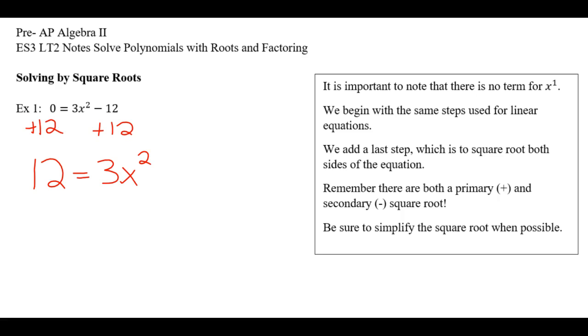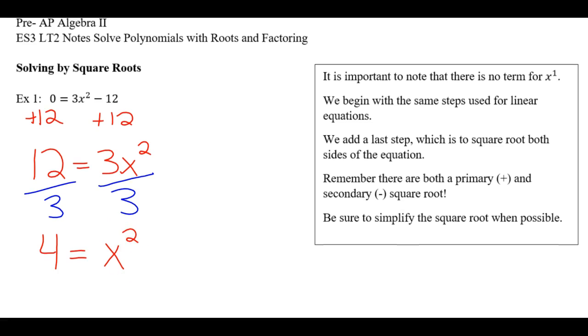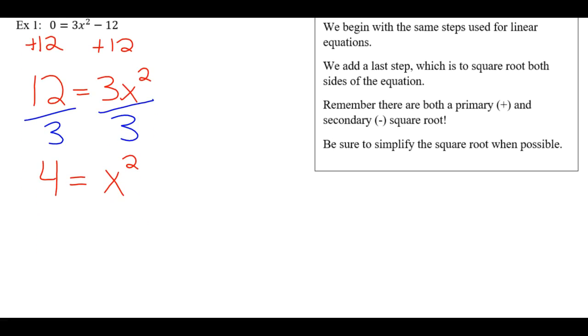Now, if we're trying to get stuff away from x, what's currently in the way? The 3. So how do I undo that? Divide by 3, divide by 3. So that gives me 4 equals x squared. Now the last SADMAP, we undo exponents in parentheses. So how do I undo an exponent? Yeah, we undo the square with a square root. So therefore we get, I'm going to write this backwards, x equals 2 and -2. Do you remember plus or minus 2? Oh, that's right. So that is your answer.